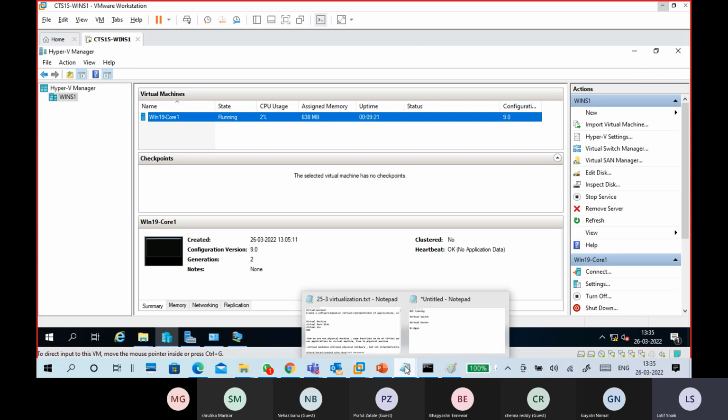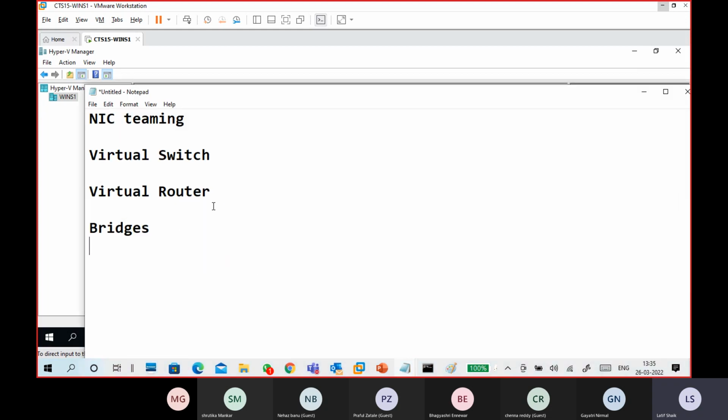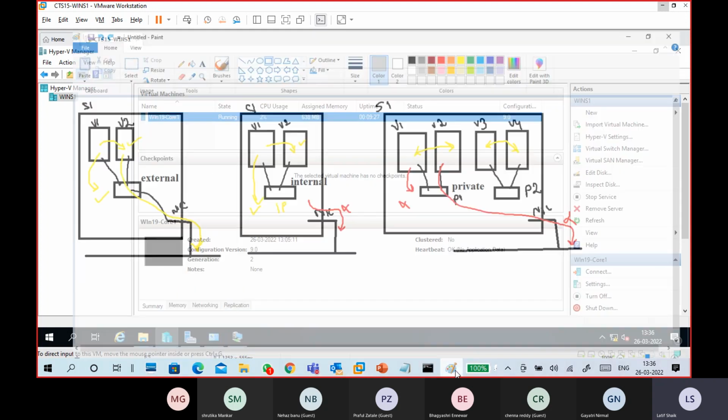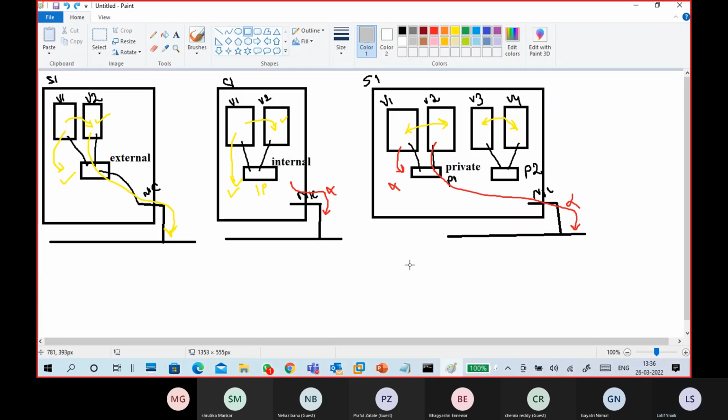Then I said one more point, that is NIC teaming. Guys, look at that one also. I will explain NIC teaming here. Look at this, this is my machine. Try to adjust to look at the picture. This is my server.